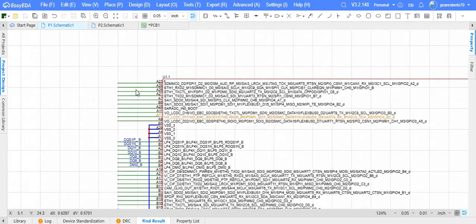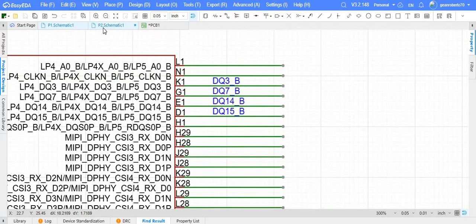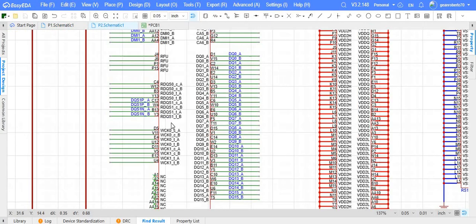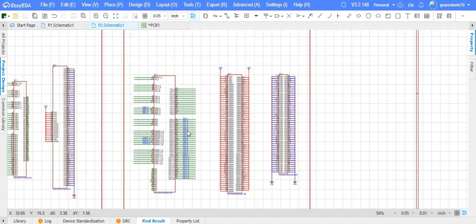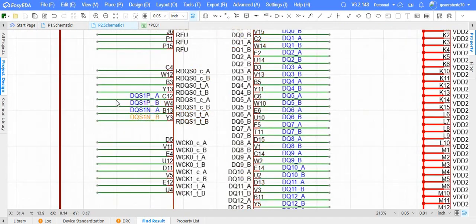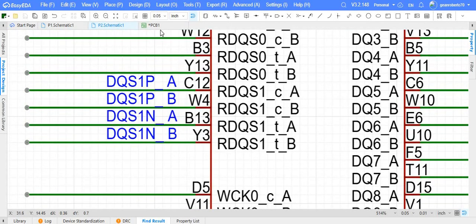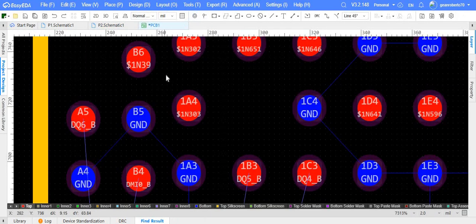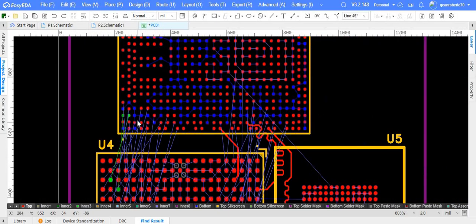So place all the net labels, and after this you need to identify its correspondence also on the RAM memory, on the LPDDR5, which is the technology that we are using, and save and apply the changes right here on the design.